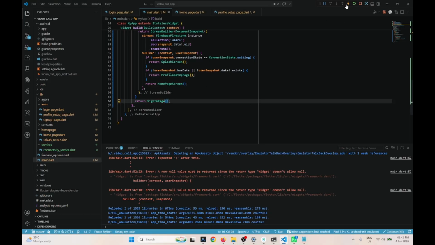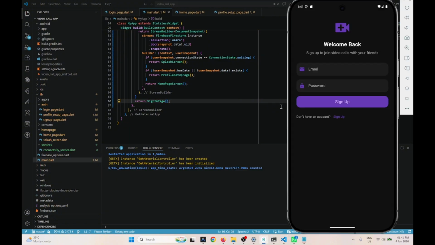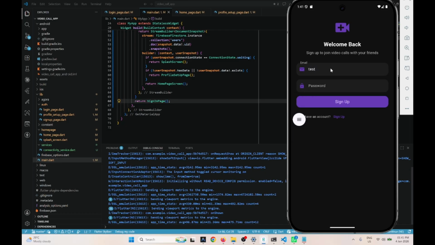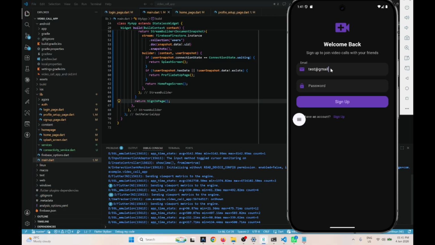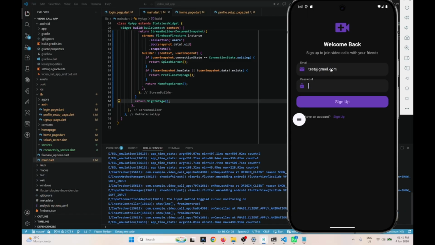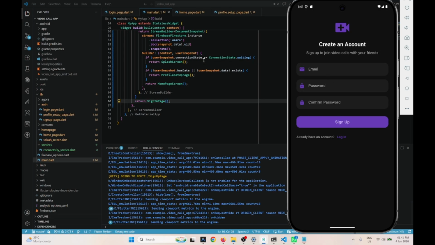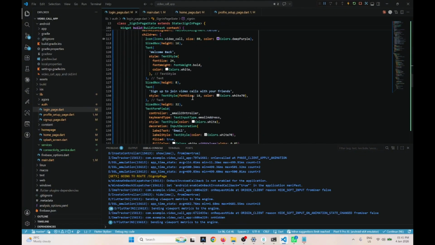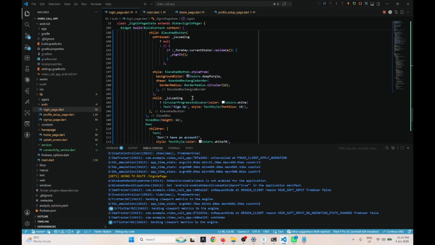Okay, so let's test our app and see if everything we've done is working well. All right, so this is the sign up page. Sorry, in our login page we used sign in.